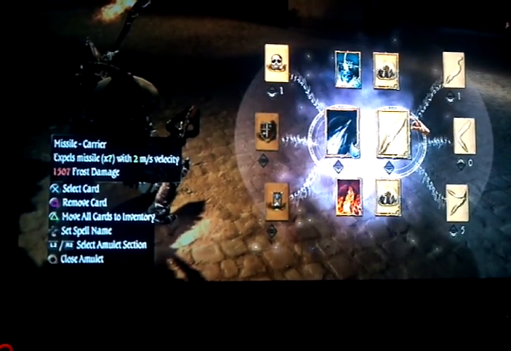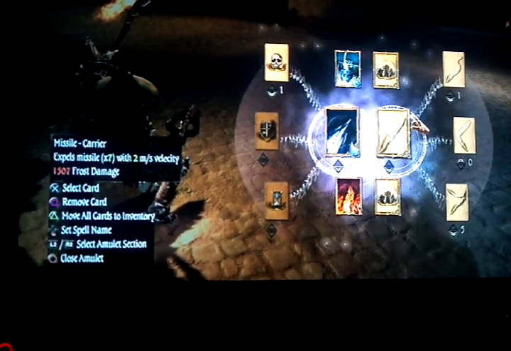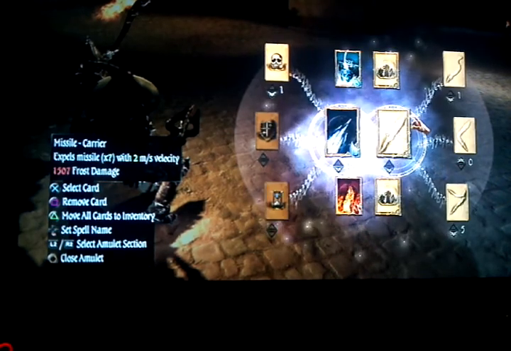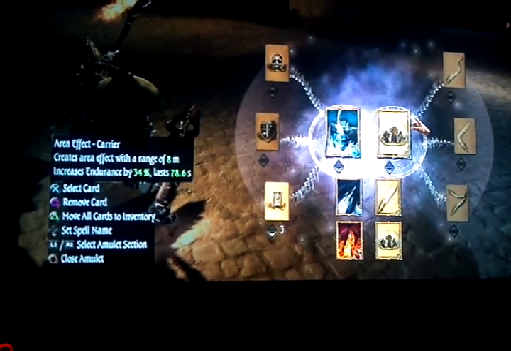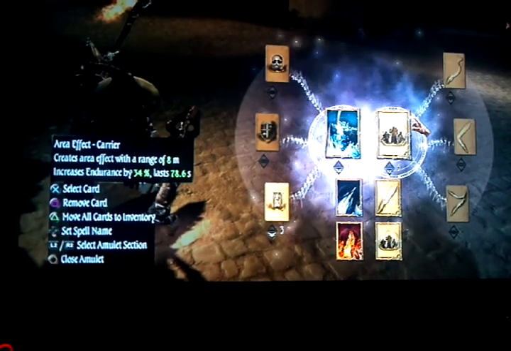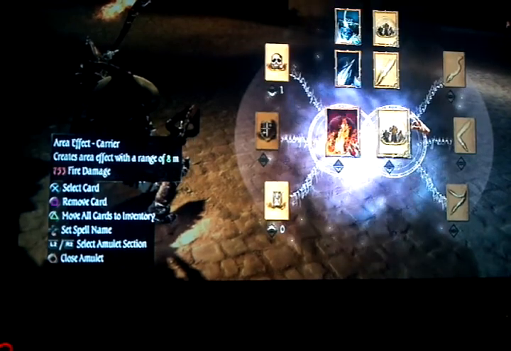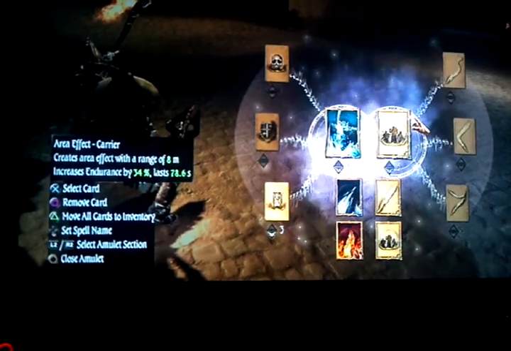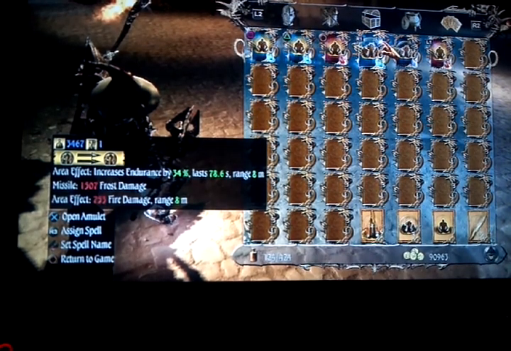Because if any of those are missing and you exit, it will destroy the spell and you will not have the spell complete. 1507 frost damage. Now you go up to the top tier and you notice the third line down says increases endurance by 34%, lasts 78.6 seconds. Now that you see that every single line, all 3 tiers have 3 lines, this spell will work. Meaning when I exit it, there it is. It works perfectly fine, everything works.